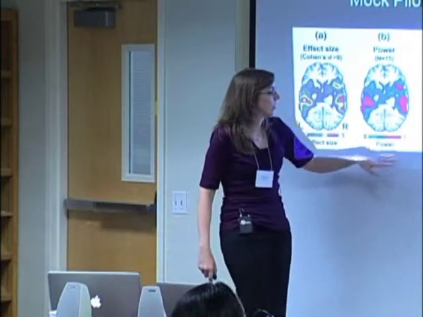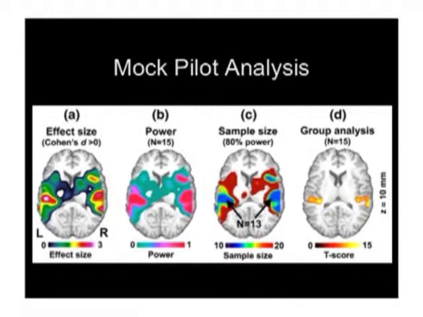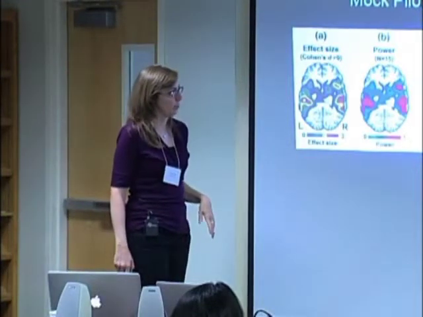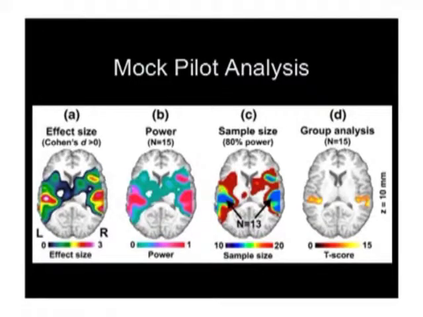You can also look at sample size maps. These are sample sizes for achieving 80% power. He's highlighting these regions where approximately 13 subjects are needed for 80% power to detect activation. The last image is the analysis with 15 subjects, and you can see that the regions we were told were powered do show activation. I don't know what happened to that one, but I tried finding the paper and I'm sure I missed it.